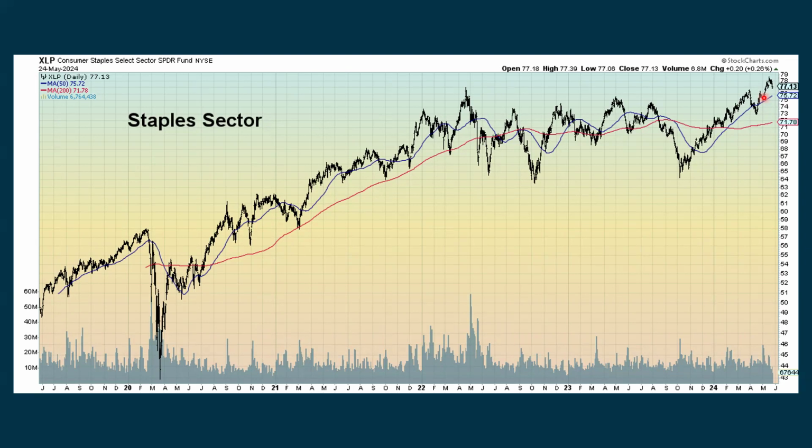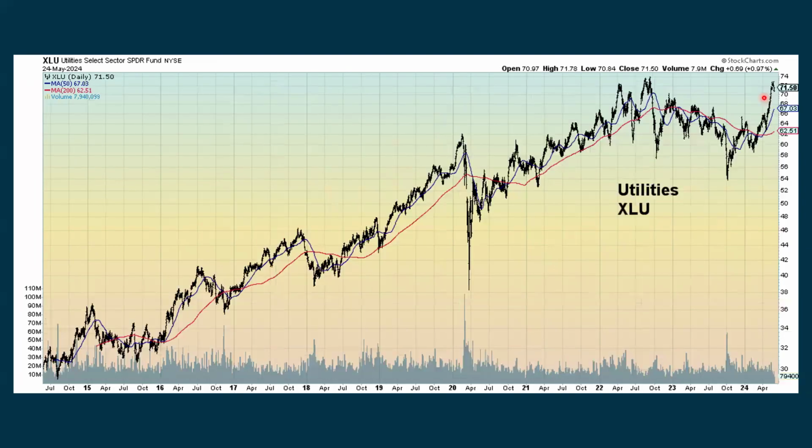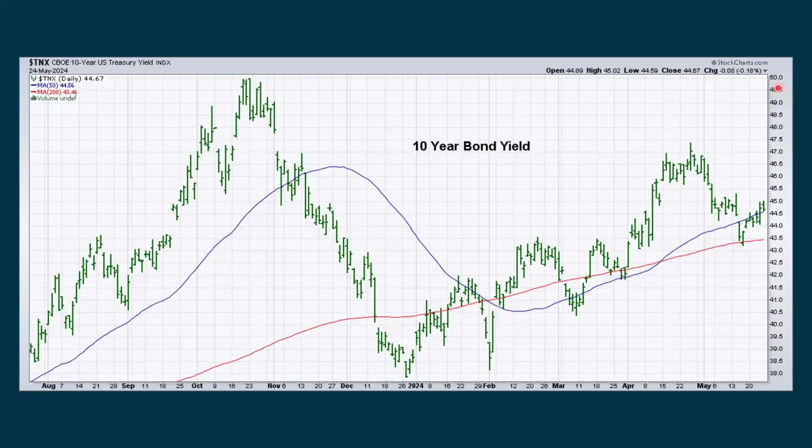There's also been some research that longer term, looking out 6 to 12 months, the market has been up 10 out of the 12 times that they found in the study. Utilities also coming down, but really looking solid here. Another defensive area of the market that we're keeping an eye on. We want to keep an eye on interest rates. This has been going back up, which could cause some problems for stocks. We want to see the 10-year yield coming down.